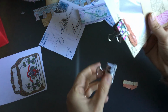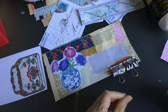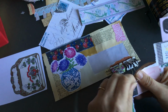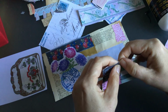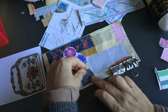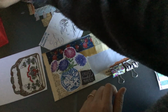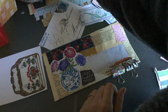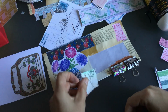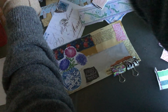And then let me just see, what else could I have? Words would be lovely. I don't have any words. Oh yes, I do. I have these. This might be okay. Let's just tear this out. I think, was this from our old Heidi Swap 6x6? I think so. Something like that could be really cool. Anything else over here? It's a bit of a mess. I just threw it all there because how could I start doing any work with all this mess on my table? No, I still like that more, but I'm not 100% sold on it. There's some more. We'll have a look at that.